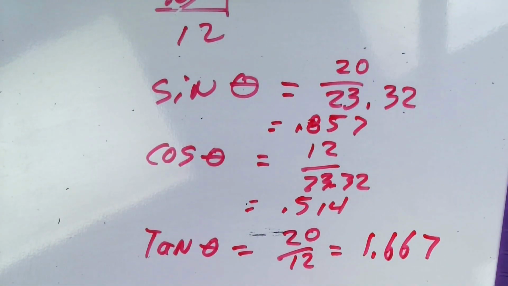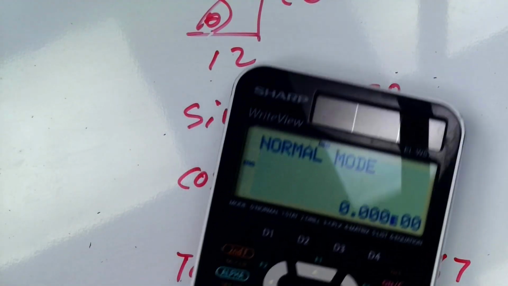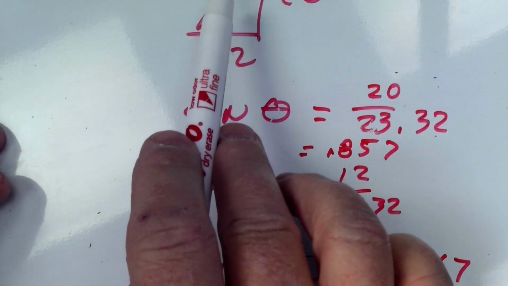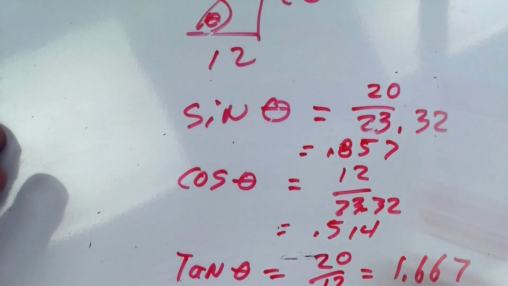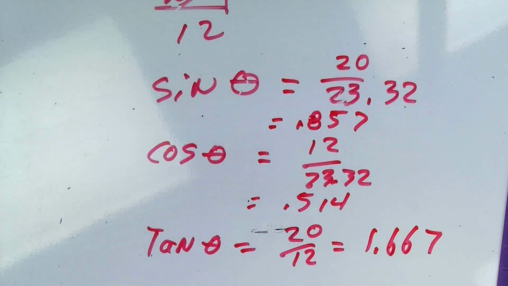All right. Now our calculator also has the arc tangent or the inverse tangent, the inverse sine, and the inverse cosine. So if we wanted to find the angle associated with that, what is theta? We could take the inverse of that. Well, I'll come back to the angle in a little bit. But for now, I just want to show you, that's how you do the basic trigonometry.